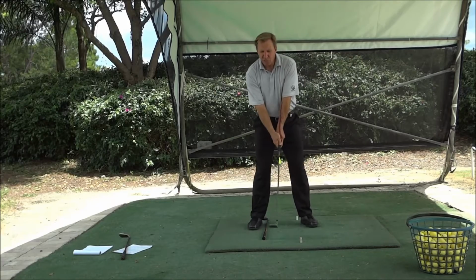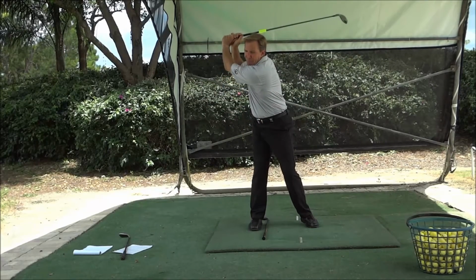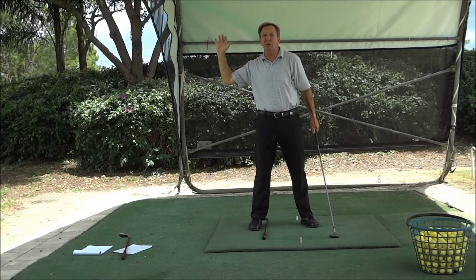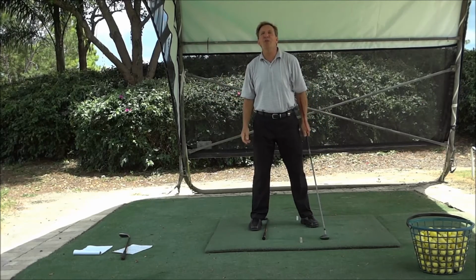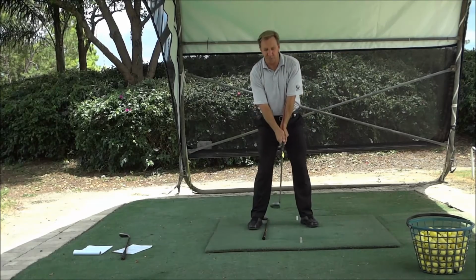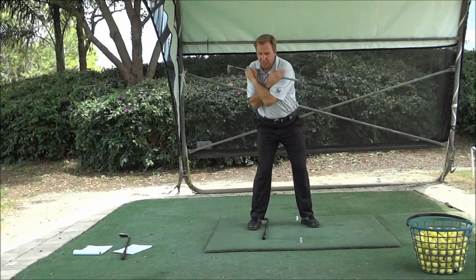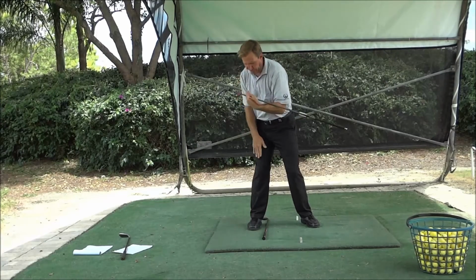Alright, the backswing. A lot of people make this way too much work. All we have to do is load the shaft. We just got to get it ready. Remember that neat phrase, you don't hit the ball in the backswing, so why rush it? Okay, all we have to do is get our back to the target on a braced right leg.